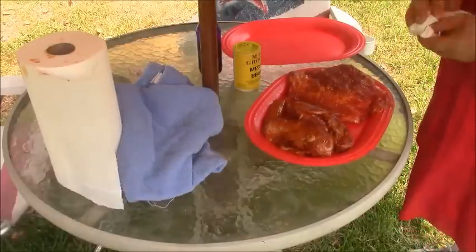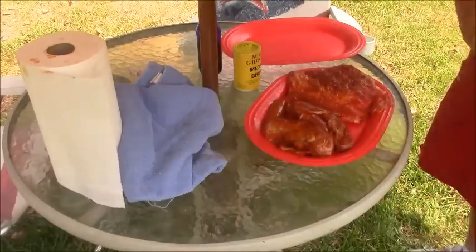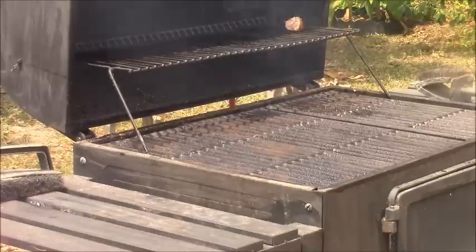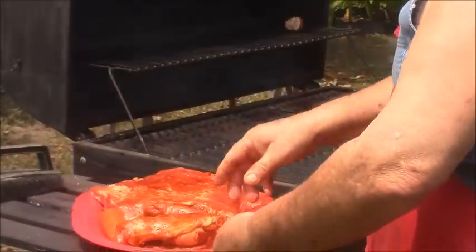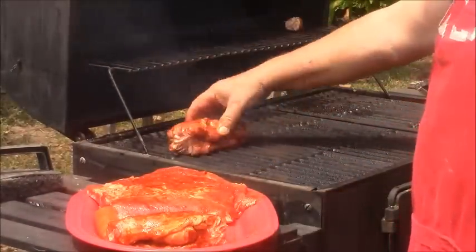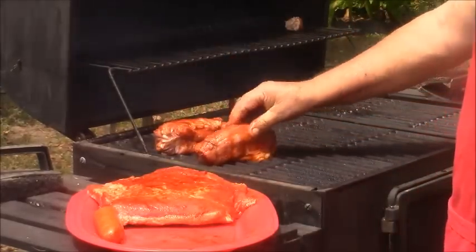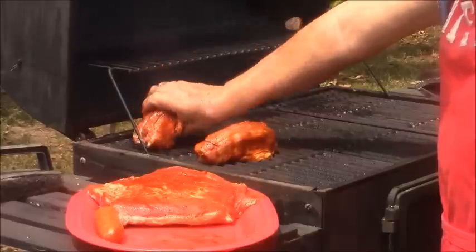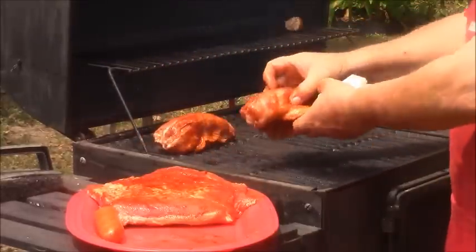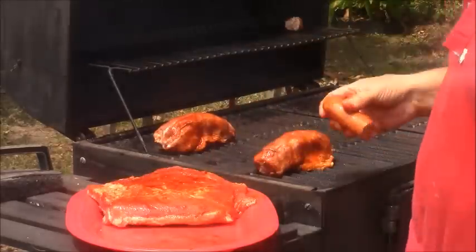Okay, here we go. The grill is good and hot. We gotta go put that on that grill. Oh, I just love this kind of stuff here. It's my thing. All right, get on up there, boy. I'm gonna put you right here. That's some big necks. Look at them necks. Got a lid like this, just like that so I can get some good cooking out of it. My little sausage up here on the top.